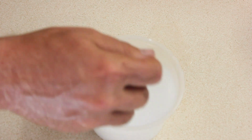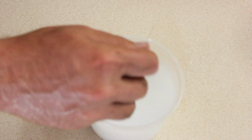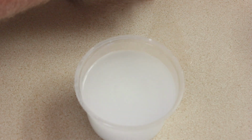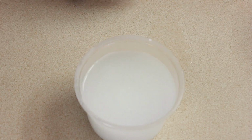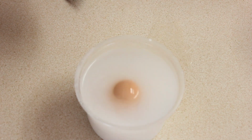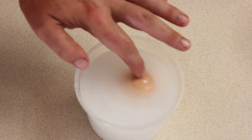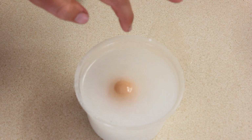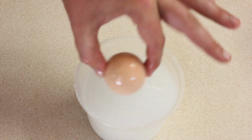Now, that said, there's a couple of reasons why it certainly might not work. First, although baking soda is alkaline, it's not very alkaline. It only has a pH of about 9 compared to potassium carbonate's pH of 11. That might not sound like a big difference, but pH moves logarithmically, so potassium carbonate is actually about 100 times more basic than baking soda.